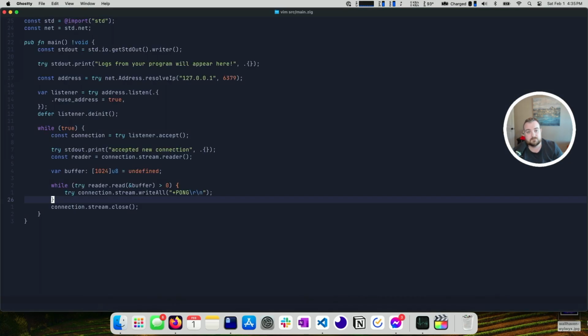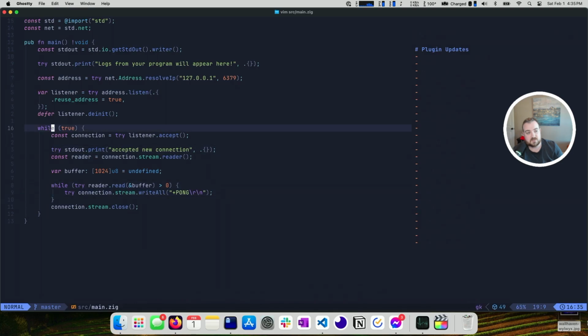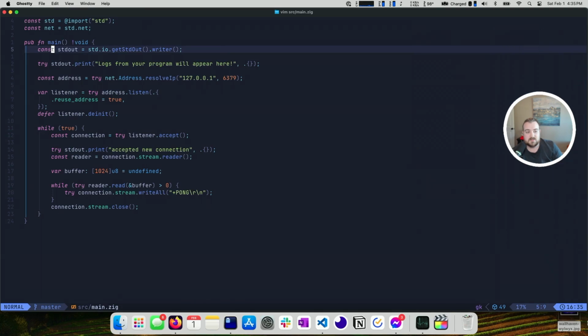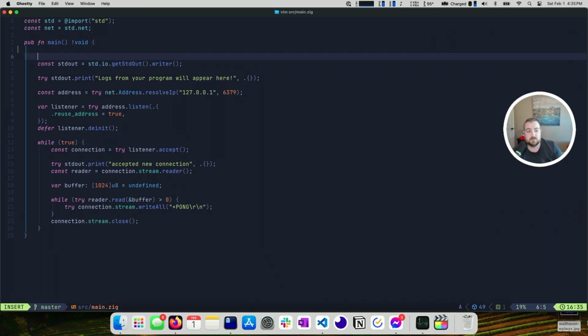Pull up Vim again. I probably need to stop closing Vim and just commit and push from Vim, but that's okay. So we're going to work with a thread pool. So try std.Thread.Pool.init, and this takes in a pool and then options. So we don't have a pool yet, so we need to indicate that we are getting a reference to a pool that we'll create in just a second.